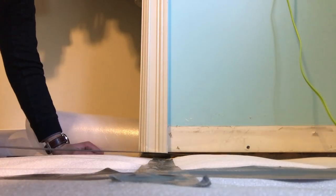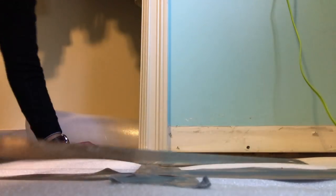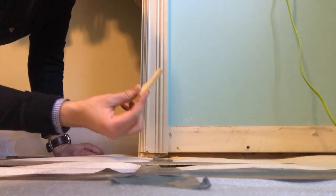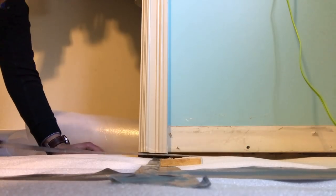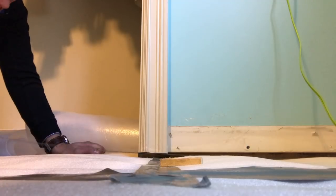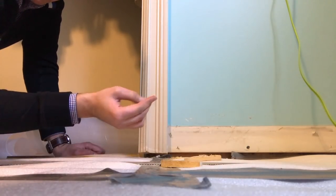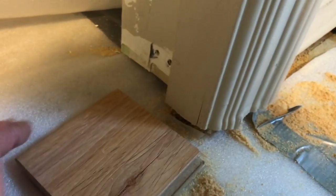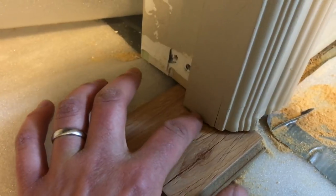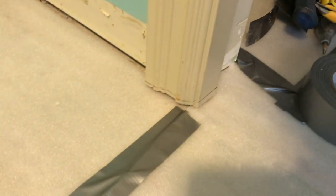Just about done cutting. Okay, it's coming — just a little bit more, it's starting to come out. There we go. I'll have to vacuum up all this dust, but you can see the sample board now fits underneath. What you do is basically fill it with silicone or a finishing compound once it's all done. I have to do that to all the door jambs in the room and then get ready for the wood.